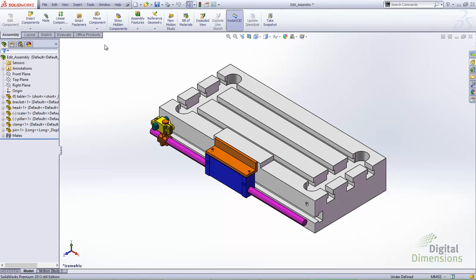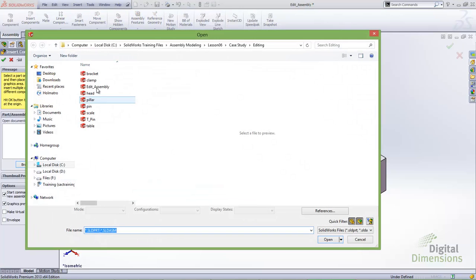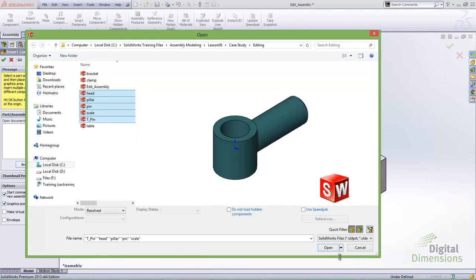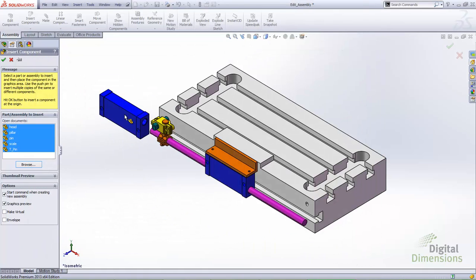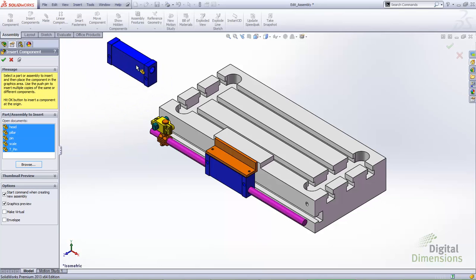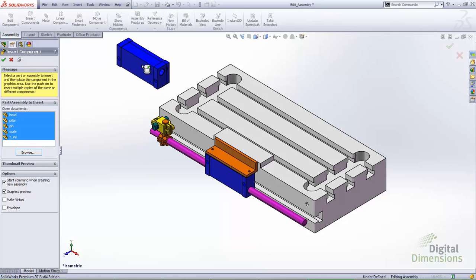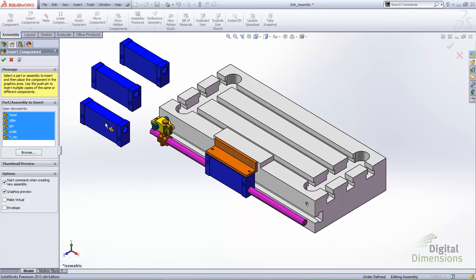Now there's a few other ways I can do this. Let me point these out as well. If I go back to Insert Component and I browse, and again I'll just Shift Select a few, I can also place multiple instances of the same component over. And the way I do that is with the push pin. So I select this push pin, and what it'll do is it'll stick it to just this component. So if I needed 2 or 3 of this component, I can click, and because it's pinned down, it will stay at that component. Okay, I'll click here again, maybe place one more.